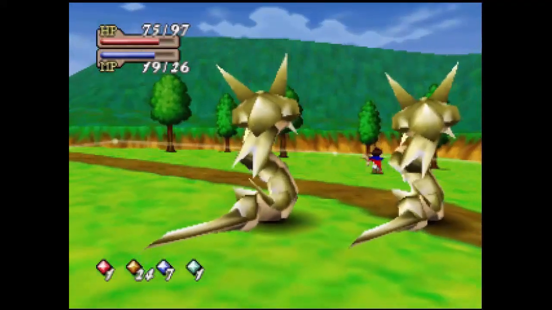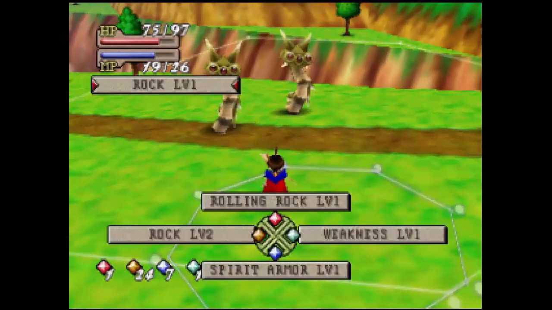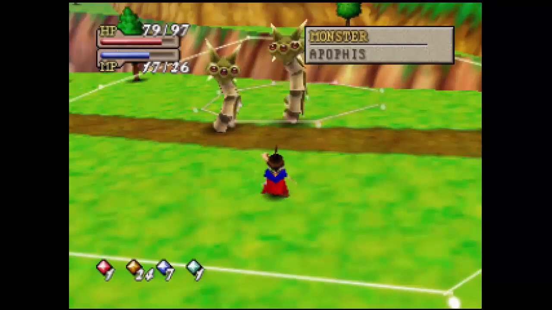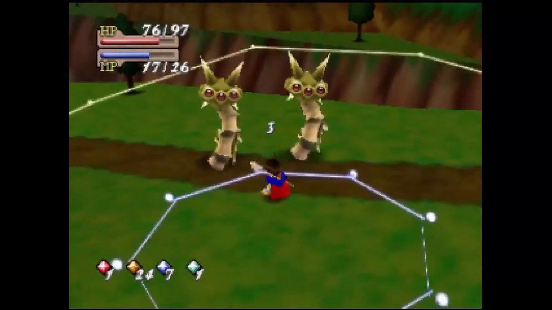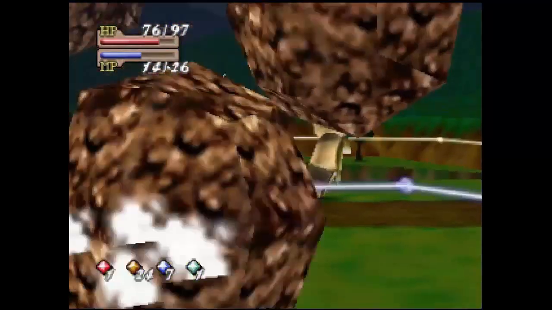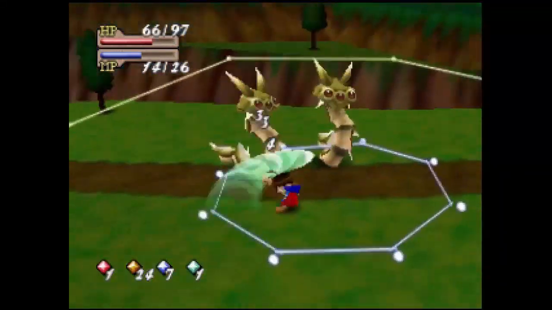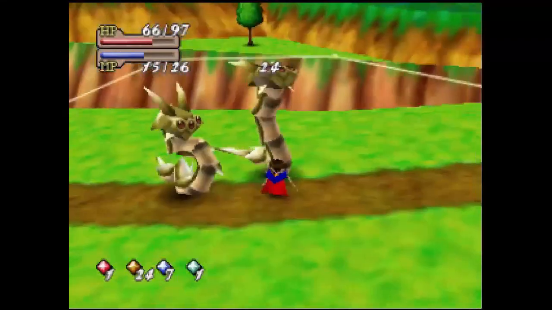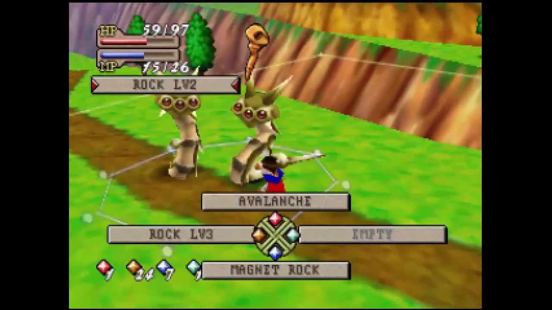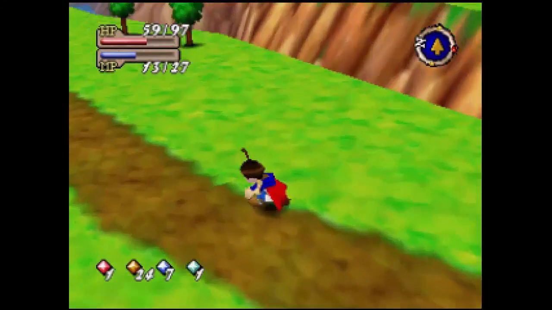Over here? Another new enemy. Maybe I'm making good after all. Just to cast something and get close. Okay. Avalanche! 71. Why only one of them hit though? I don't know. Still not dead. There we go.